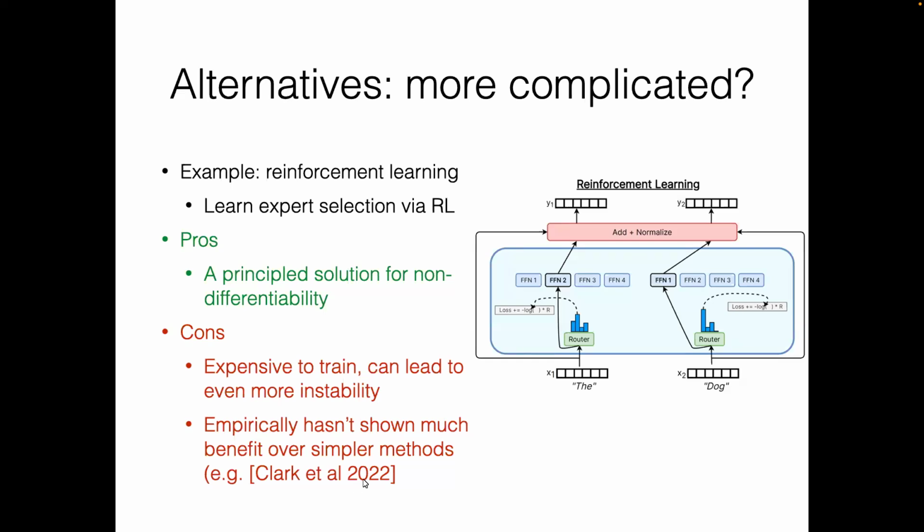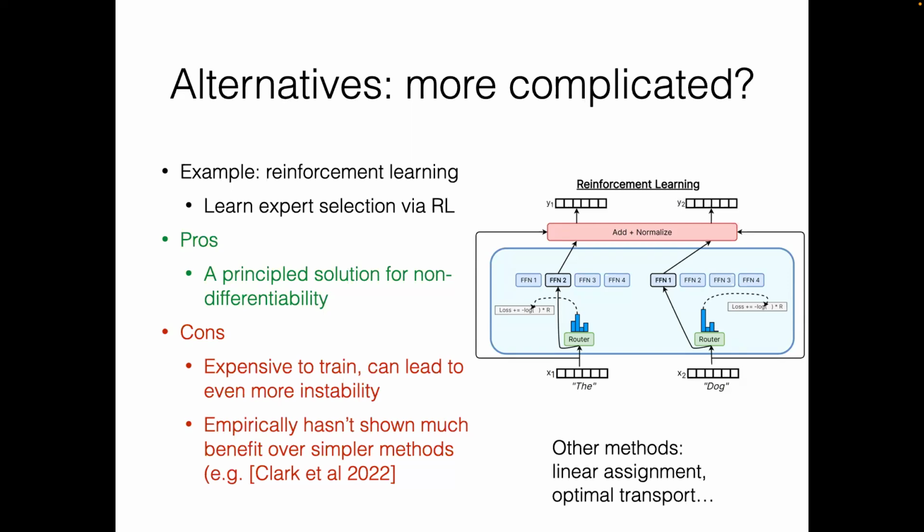And so if you're curious, there's this paper here from, I believe, DeepMind, and they implemented all these different methods at scale and looked at scaling laws. And again, they got it to work in the sense that the model's training, but empirically it actually wasn't showing too much benefit over the simpler methods.